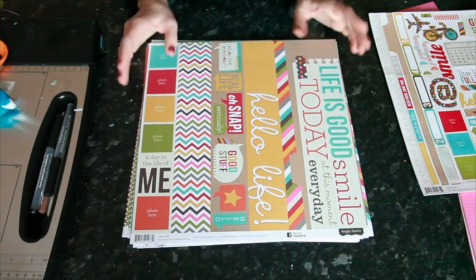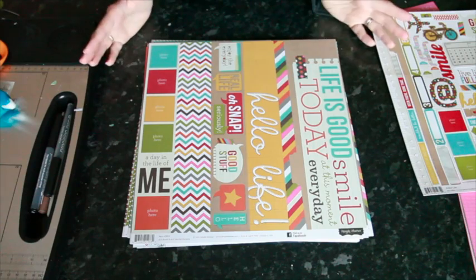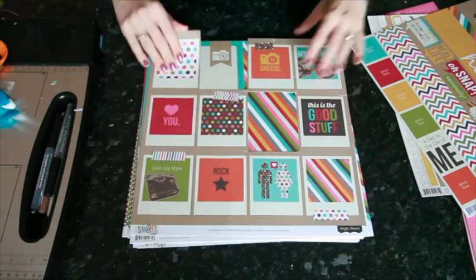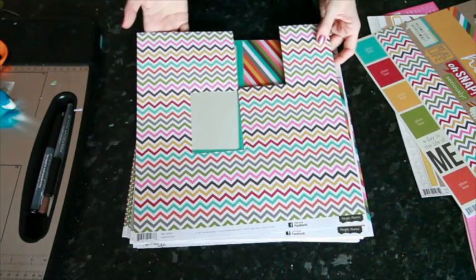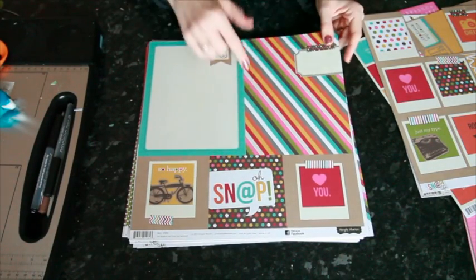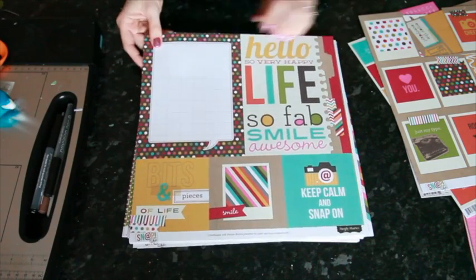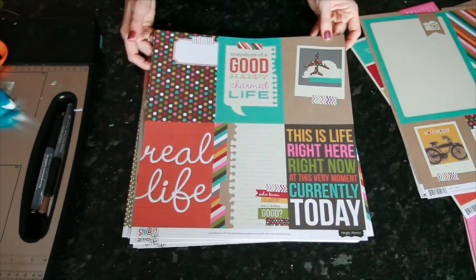Tabs — all sorts of nice, really usable things on the sticker sheet. And then as with many Simple Stories collections you get all these different cut-apart pieces. They can be used in divided page protectors or put directly into your design on a 12 by 12 page. There are designs with borders and different patterns on each side so you can pick which one you like. Even if divided page protectors are not your style, if you like the graphic look and the colors, it's definitely something you can use on standard 12 by 12 pages.